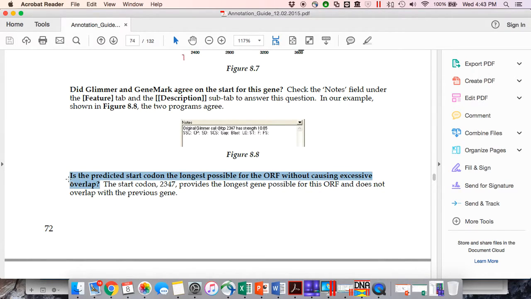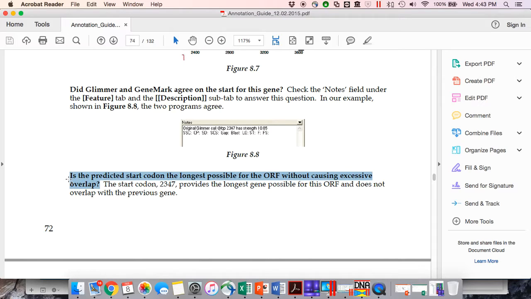Number 3, is the predicted start codon the longest possible open reading frame without causing excessive overlap? So remember, if you go back to pages 64 and 65, they talk about the guiding principles of annotation.